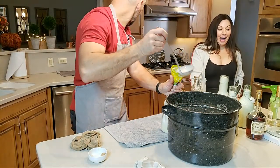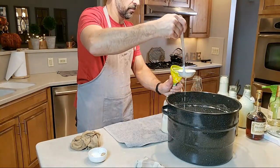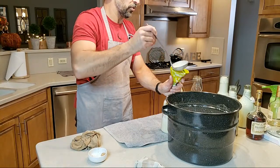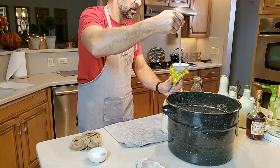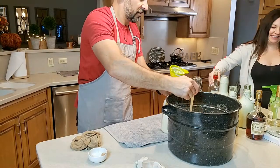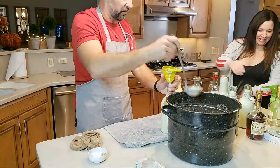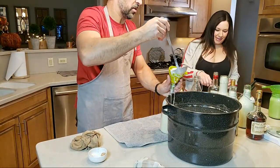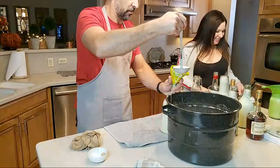What do we got for bottles? I know we still have a few and we got more jars. Hey, would it be wrong if we took those alcohol bottles and filled them with this? Give me one of those. Yeah, that makes good sense. That's actually a good idea. That's a dynamite idea, guys. I've never done that. Probably some federal crime to refill alcohol bottles.